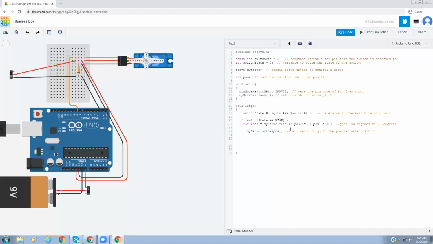And then we're going to delay the code a little bit, really not very much, 15 milliseconds. That is not a lot, but just enough time to let the servo move to that position. Then it's going to go back through and read my servo's position. Am I greater than 60?